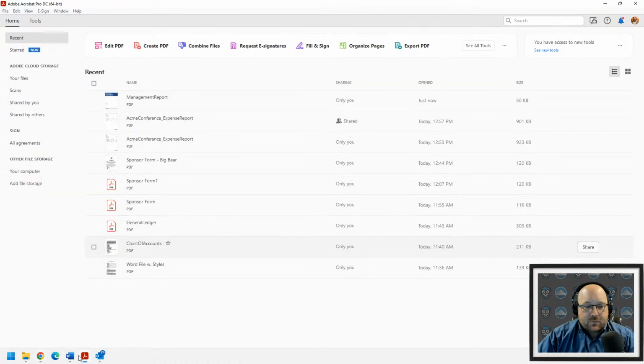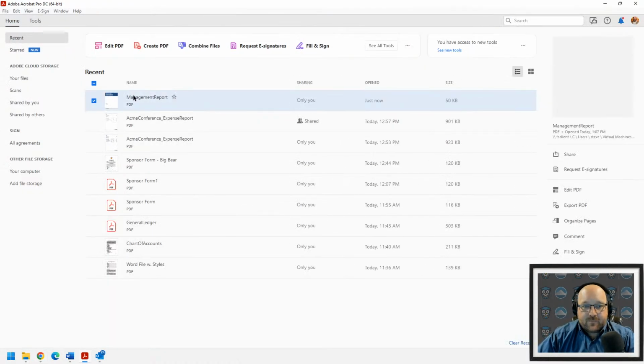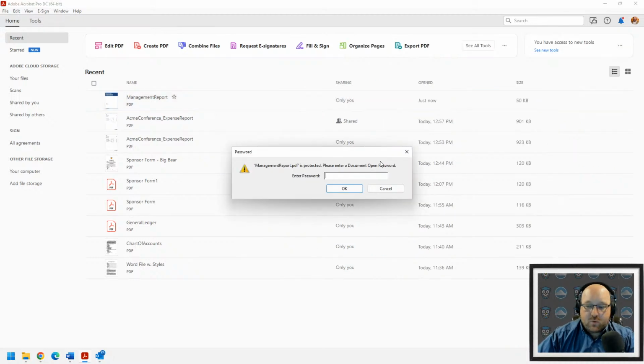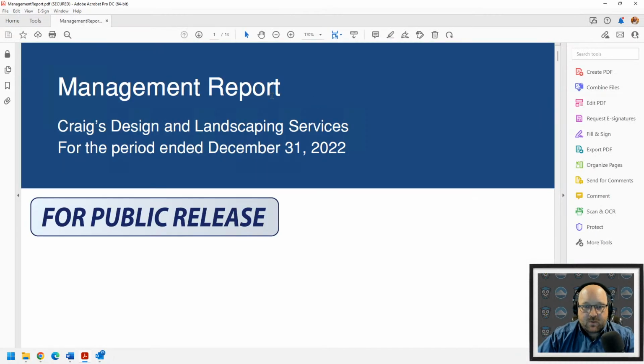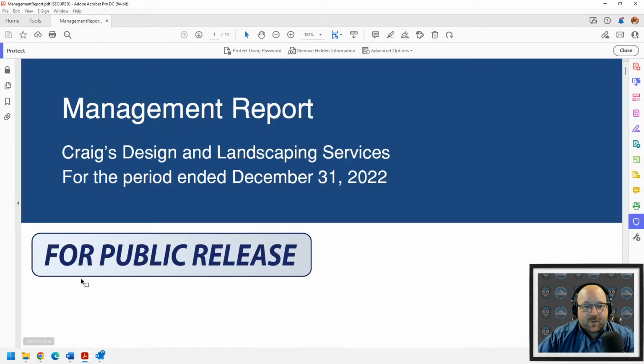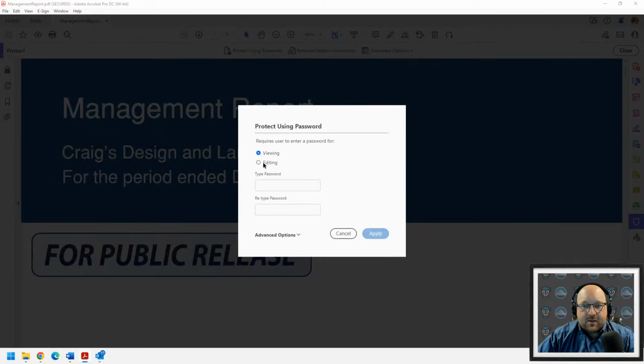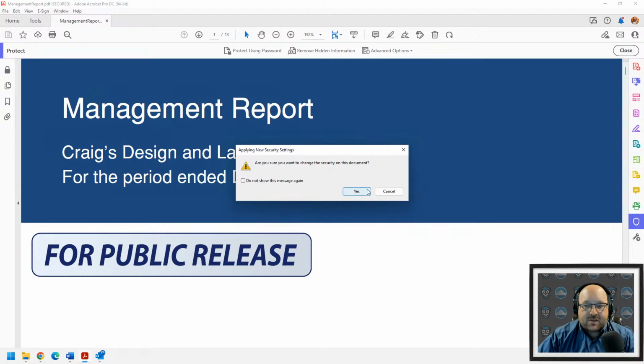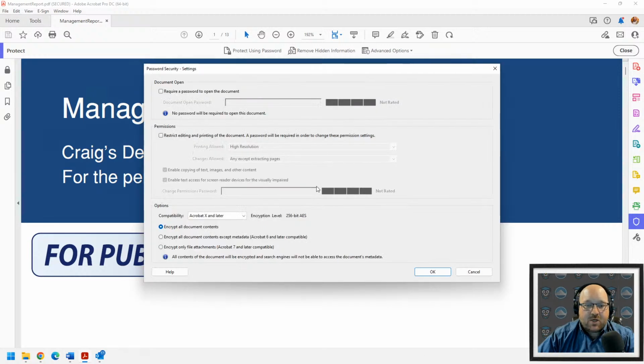Okay. So with respect to this, let's show you the other opportunity. And you can also always remove that password as well. So we'll go ahead and take that off if we needed to. We'll come back down here to protect, and we'll come down over here to our advanced options. And what I want to show you here is the next option for permissions. So we could, for example, not password protect the document, but restrict permissions on this.